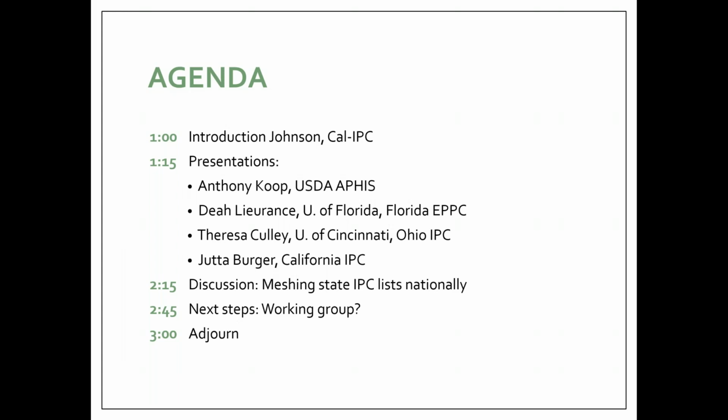And then followed by a discussion on what it might look like to mesh lists nationally. And that doesn't mean have them all be the same or anything like that. I think one of the really obvious realizations or reminders from hearing back from various states about their listing processes is that they are unique and appropriately so to address local conditions. But what we're looking at is, is there a way to crosswalk between them so that we can also benefit between states, not just within a state.